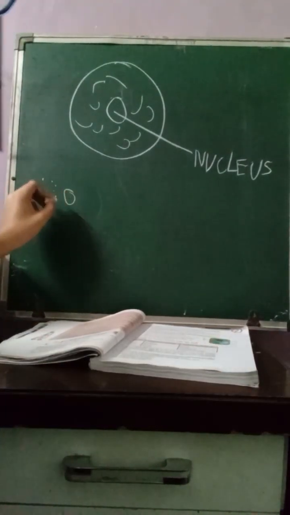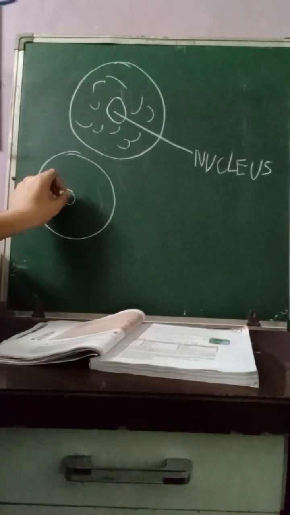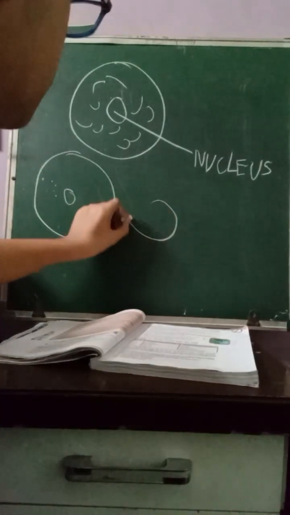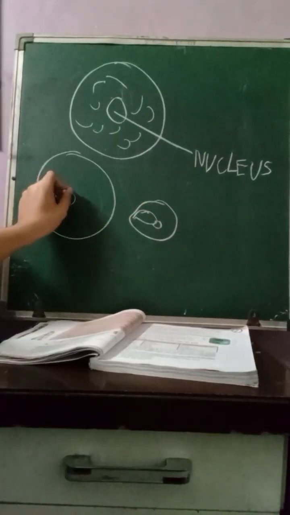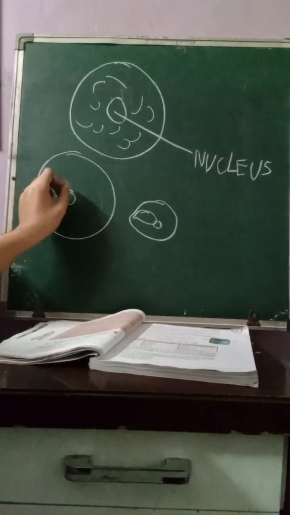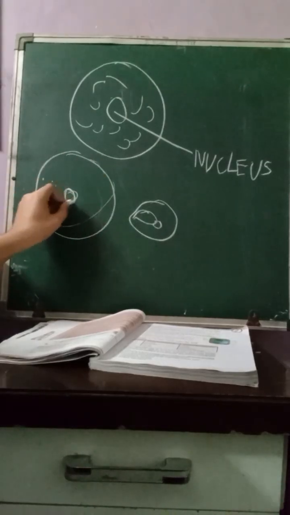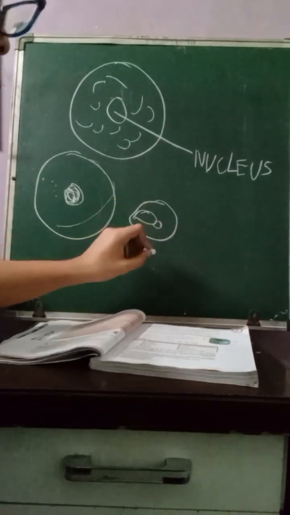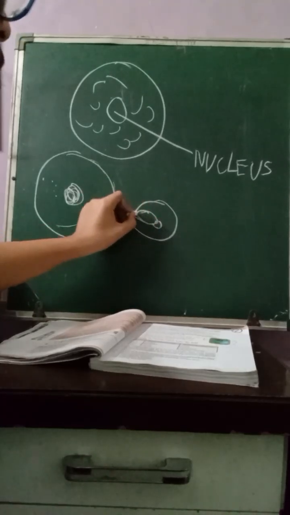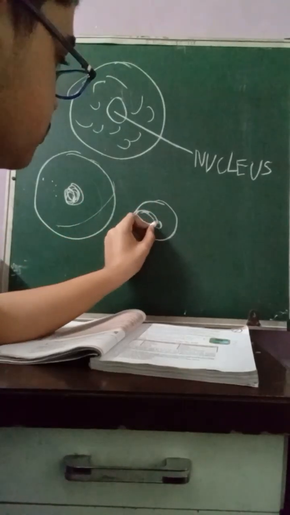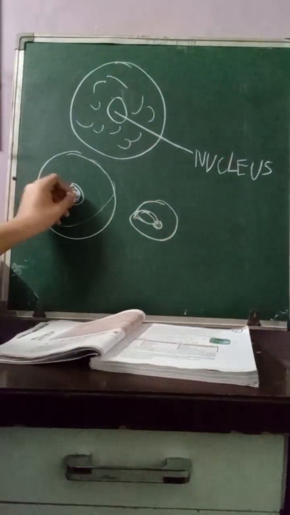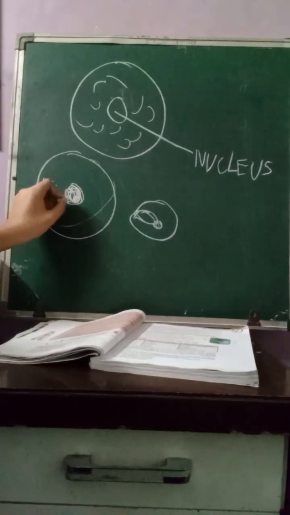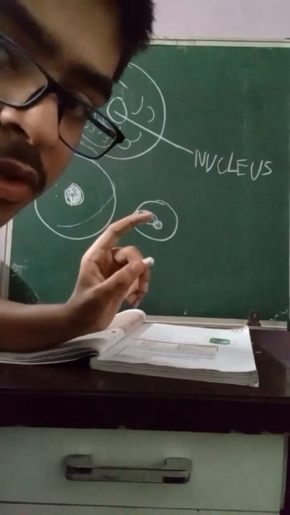So, we can say that this is a eukaryotic cell, and this is a prokaryotic cell. The difference between these cells is that this one has a much larger space and a much more well-defined nucleus, and in this one, it does not have a large space, the nucleus isn't well-defined, and it has a small place known as a nucleoid, which carries all of its information. While in the nucleus of this eukaryotic cell, it contains high amounts of information.